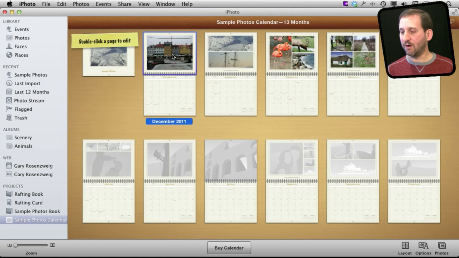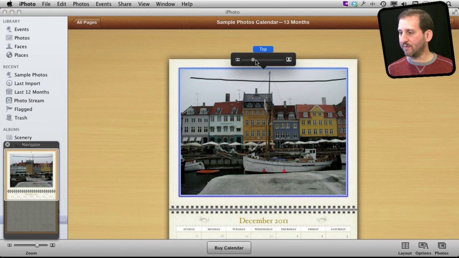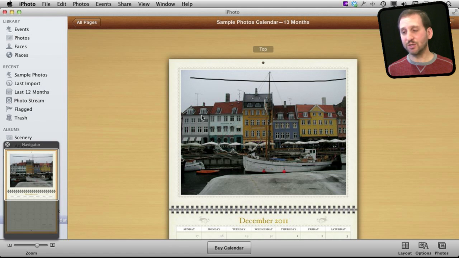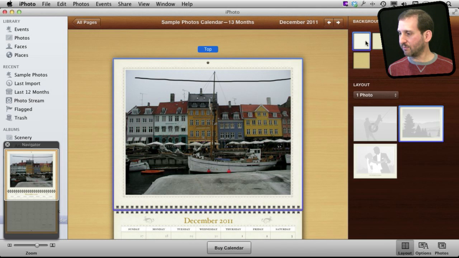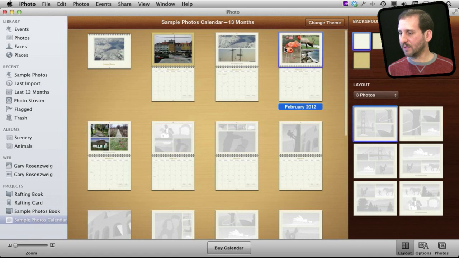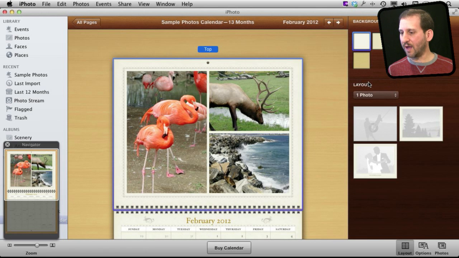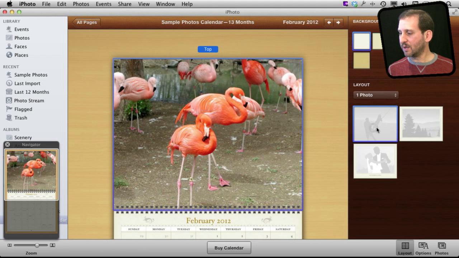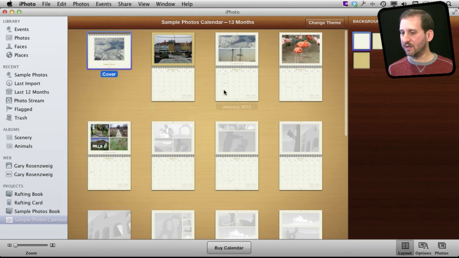So let's double click here on the December calendar, and I can choose the layout style, one photo or several photos, and I can choose the scaling for it, and I can do all sorts of customizations to this photo. Then I can go back to the layout and it'll appear here on the right, and choose all sorts of different things, like a background color for that image. Go back to all pages here and select another. For instance, I'm using up three photos here. Maybe I'll switch to a one photo layout, so I can use those other pictures somewhere else. Choose this one here. A lot of customization options for each individual page.